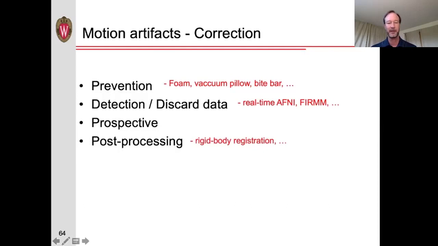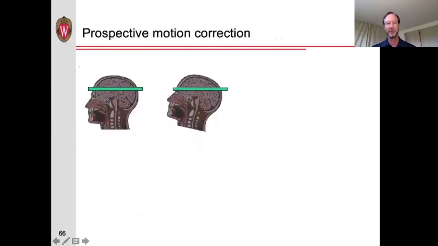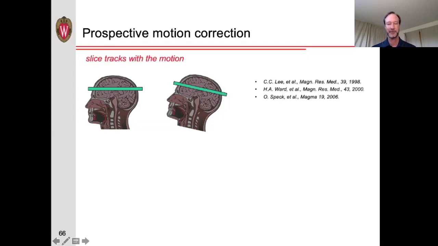Prospective motion correction I'm going to go into in the next few slides. Beyond that, we can also try to do some corrections in post-processing, such as rigid body registration or other kinds of alignments. So one of the challenges with movement, and particularly challenging for certain post-processing corrections, is that the movement is three-dimensional. If we acquire a set of slices, like you've seen here, if the person moved partway through, the slices might actually be acquired like this, so they don't perfectly stack together. So one solution would be to try to track the movement using some techniques at a more rapid timescale, and then being able to register the slices within the volume. There are some techniques developed to do that. But the other is to do what's called prospective motion correction. That is, we have some additional pulses or measurements, perhaps external measures, to detect when a movement occurs. Then we can feed that information back to the MRI scanner and have it actually update the slice position and have the slice track with the movement.